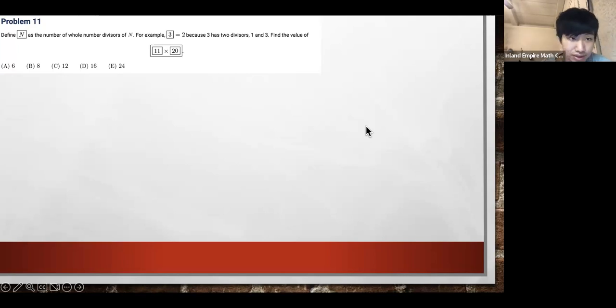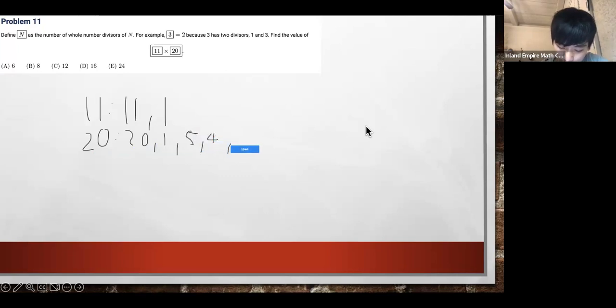So, okay, Justin says C, Zion says A. Well, there's plenty of variance in opinion, but we don't have too much time, so I'll just take a look. 11 has 2 different divisors, 11 and 1, right? 11 times 1 equals 11. There's really no other whole numbers you can multiply to find 11. It's a prime number, in fact. But with 20, we have 20 and 1, but also 5, 4, and 2.